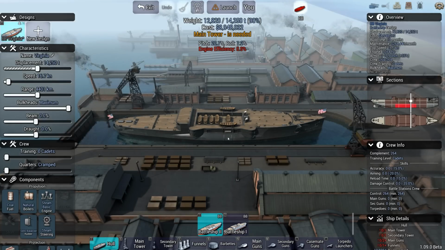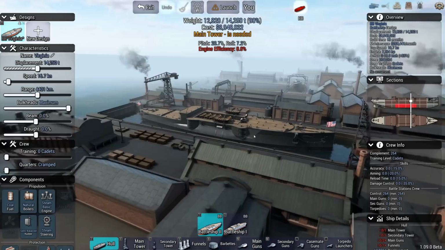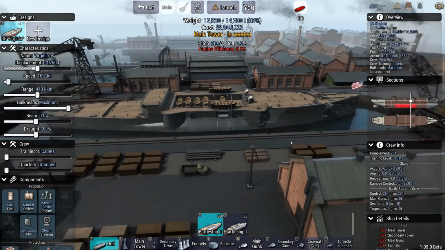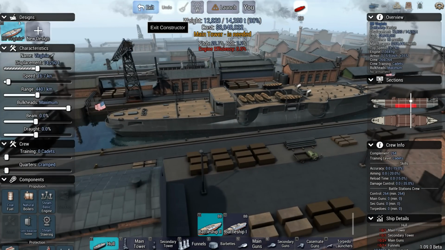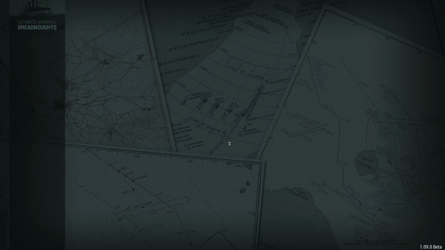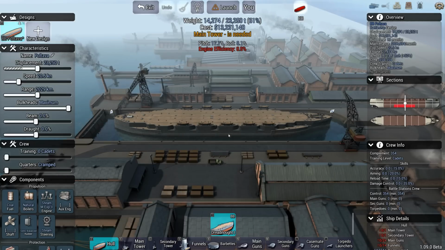Because neither of them look... but I mean, both of them look very, very familiar. So I'm not sure that either ship has actually been added. But let's just go for a random, a Russian battleship. Let's have a quick look and see if I can spot any changes in the design.